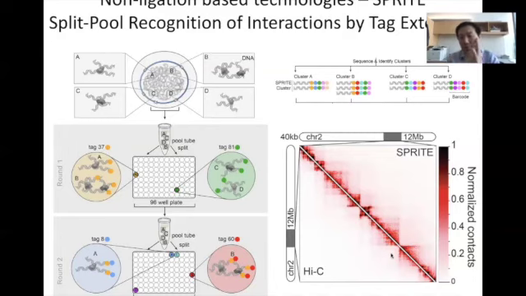Again, the advantage of this ligation-free technology over Hi-C is that it doesn't require this looping, because sometimes you have a big protein that can have multiple DNAs attached to it. These can give you the complex events. There are multiple DNAs for the same complex. They don't need to interact with each other, but still, this technology can capture them in the experiments.